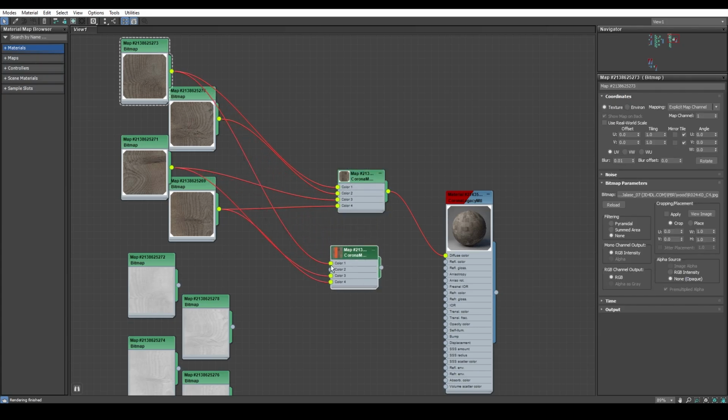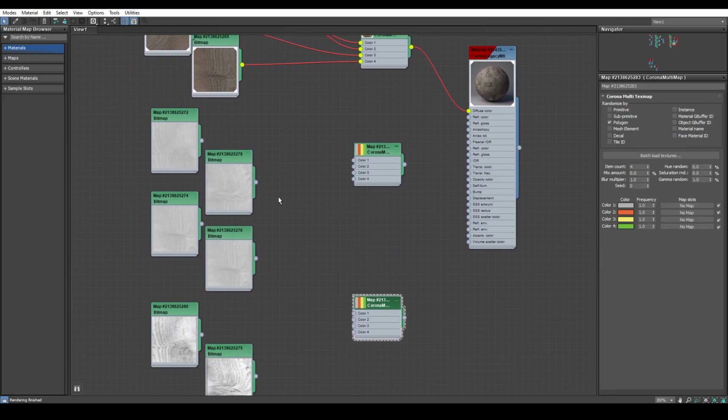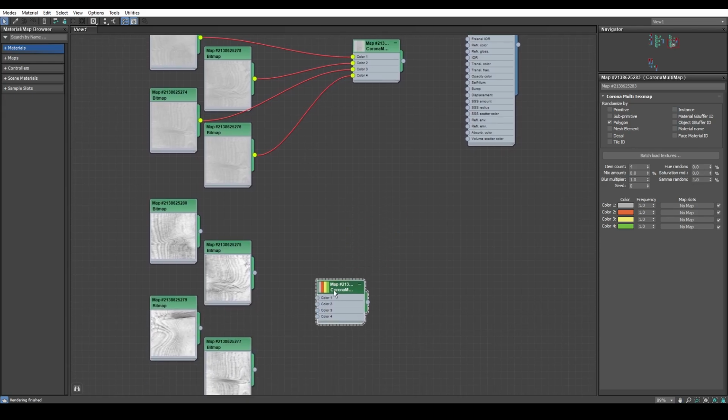I make a copy of the MultiMap for reflection and another copy for bump. Again, I assign the maps to the MultiMap in order. For bump, I do the same.